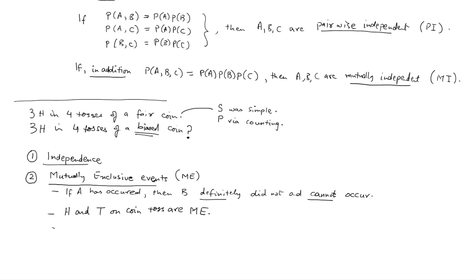Let's do another example. Die roll 1, 2, 3, 4, 5, 6. Are they mutually exclusive? Yes, sir. If I tell you that I got a 4, it means I didn't get a 1, 2, 3, 5, or 6. If I tell you I got a 6, it means I did not get all the other 5 numbers. If I got a 2, I didn't get the other 5 numbers. So they're mutually exclusive. That's what it means.